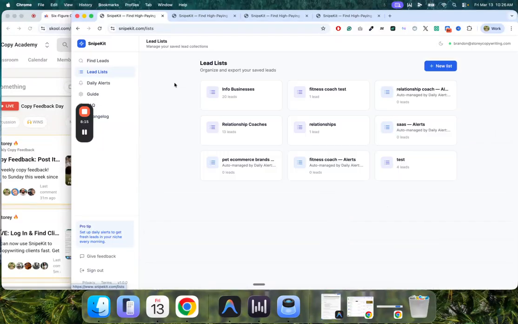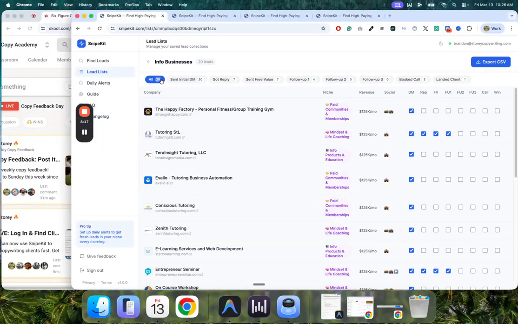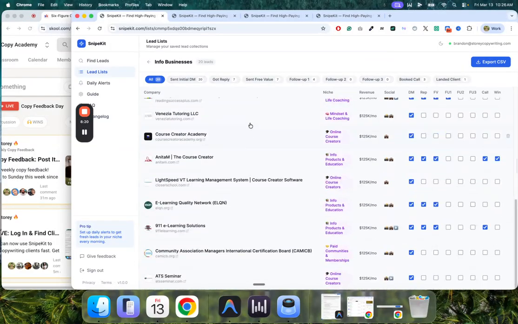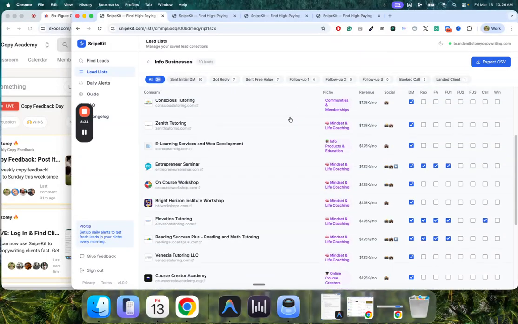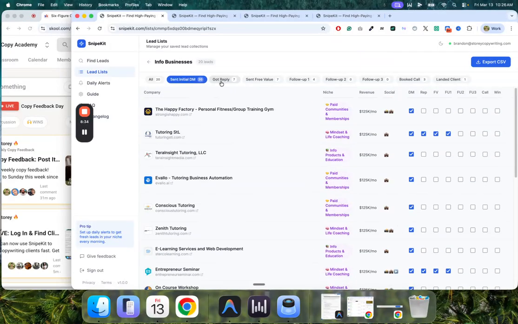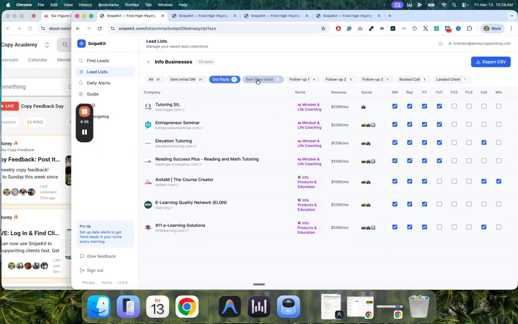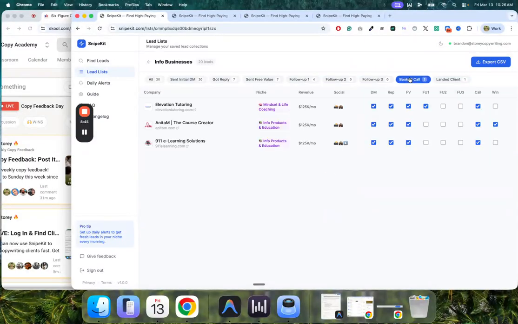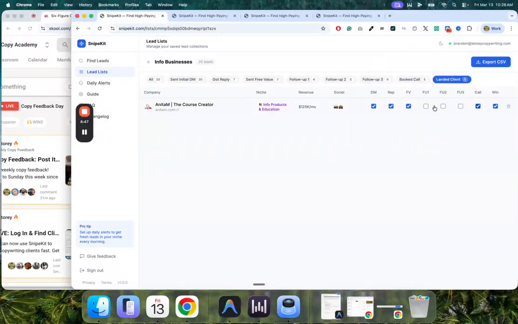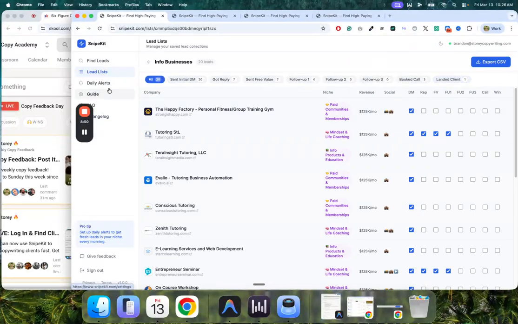And now if you go back to the full lead list, you can see every single person you added in. And it's like, hey, I want to go add some more people in, lots more clients. Go back to find leads, filter by your proper filters you saved, add those people to your list. And now you have your list of 20 here that you have set up. You've got every stage of the process, where people are at in the lead pipeline or whatever you want to call it. You can go through and see where everybody's at, right? Oh, these people booked a call. Great. Oh, I landed this person as a client. So there you go. That's one better way that you can use SnipeKit now to speed things up a bit.